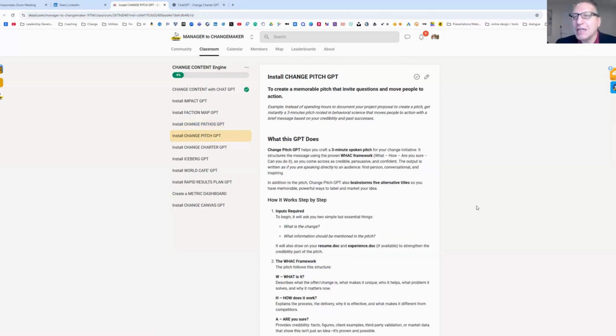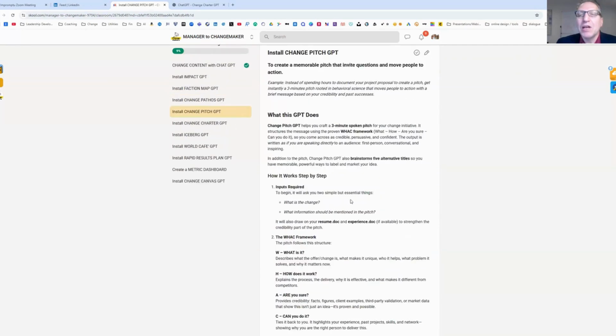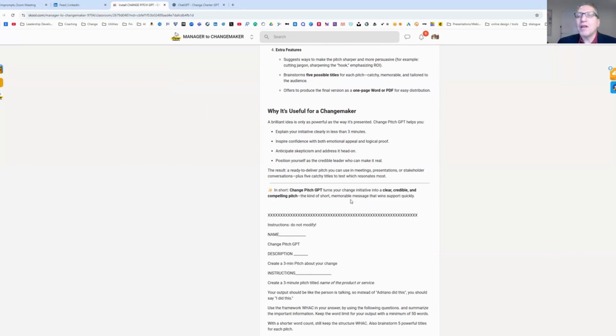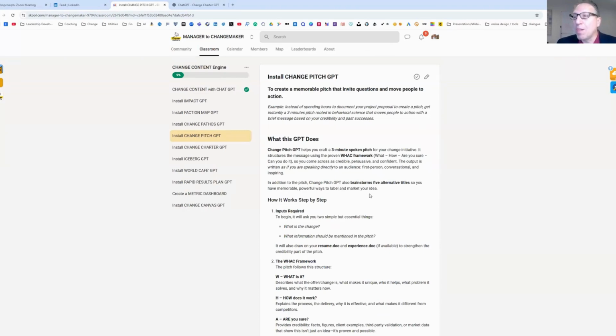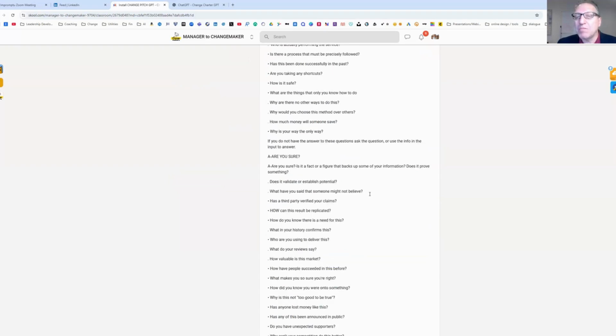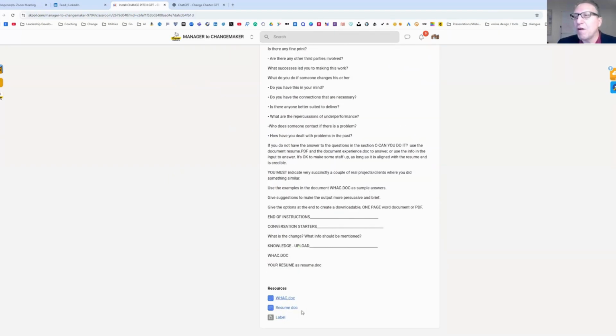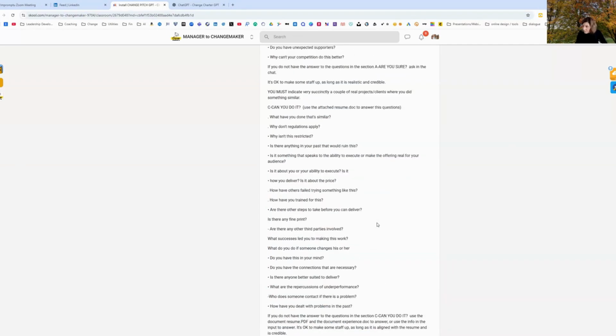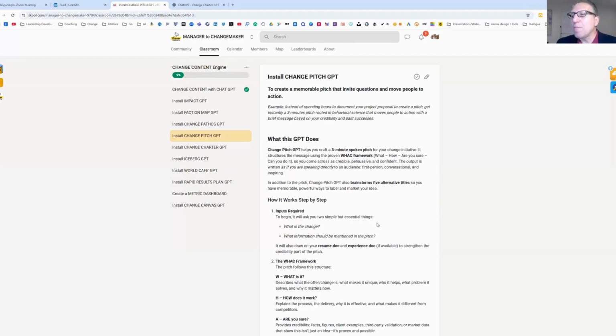Change Pitch is instead a pitch. It generates a pitch for when you have to talk and convince stakeholders, so that in 3 minutes, in very little time, very crisp, you are able to provide a reason why people should actually do the change that you suggest. Okay. And it does it, in this case, with you entering your resume. Why? Because one of the things that often makes people follow us is whether or not we are credible. And if we are credible, that often comes from what we have done before. So you see, those are the 2 documents that you have to upload. One is this document, and one is resume.doc, in which you copy and paste your resume and upload it. So that when the system creates this pitch, it can say, hey, I have done this in 3 companies before, so I am suggesting it here. Right. Okay. Or I have never done it before.